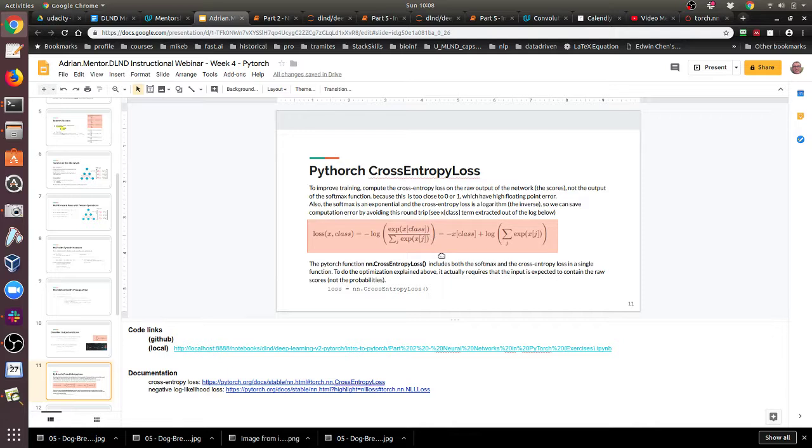I hope this is making sense to you. If you have any questions, please let me know. The chat is open. This is just for your information. You don't have to do anything with this in the example in your project. You just use either cross entropy loss or the other loss that is going to be recommended, this one below here, which is the negative log likelihood.